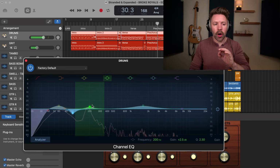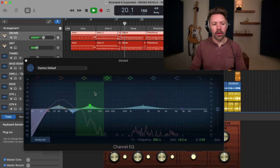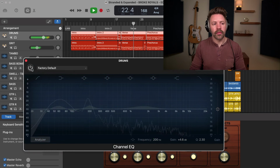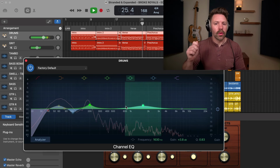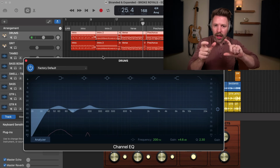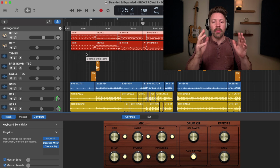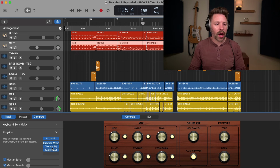Right? Very small moves. I think I could bring up the body of the snare a little bit here. I'm good with where the kick drum is. I want a little more body out of that snare though. Right? Okay. So subtle moves, but they add up. And you already heard at the very beginning of this that the sum is bigger than the individual parts, right?